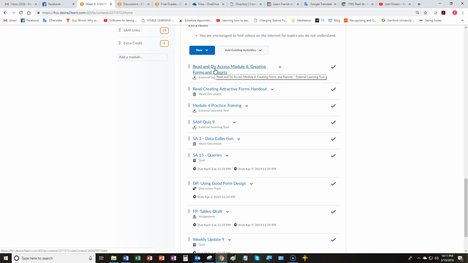This is in your book, and you can do the textbook project for it, so that you can read and follow along and then submit it for extra credit. And here is a handout about how to make your forms attractive. It's not very long.